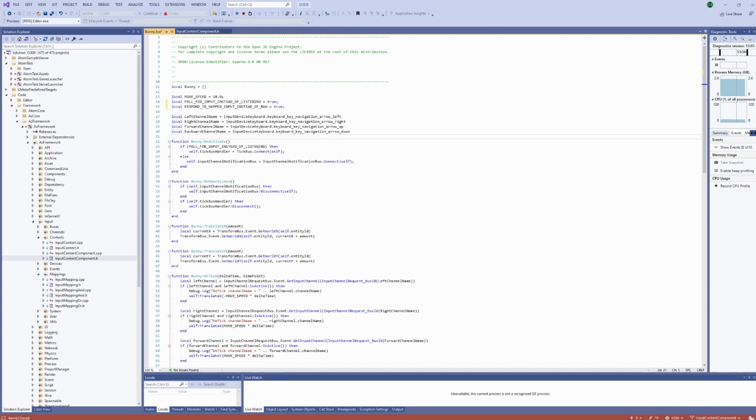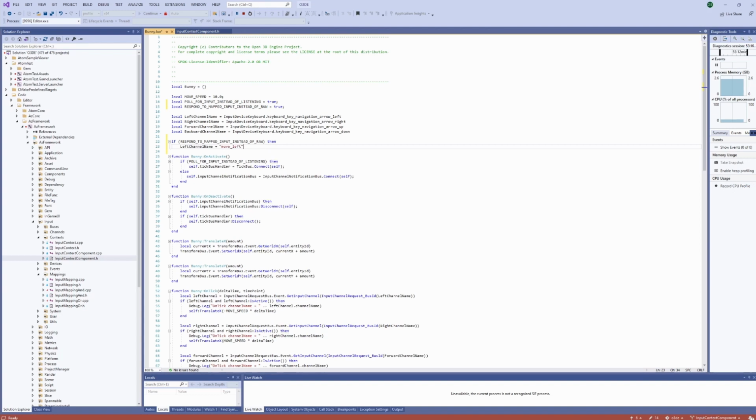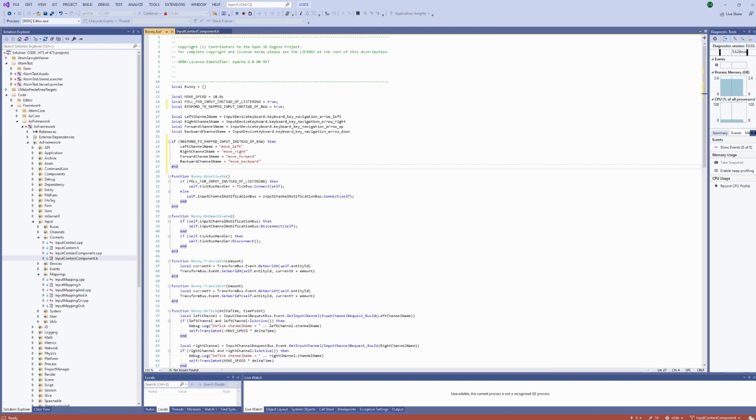Below here, if we are responding to mapped input instead of raw input, then I'll override the left channel name as move left, and I'll actually set all of these up now. The right channel name is move right, move forward, and move backward. Now note that in the mappings I set up in the editor, I have currently only set up this mapping, but I'm still overriding all four input channel IDs.